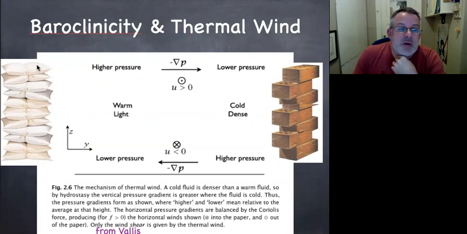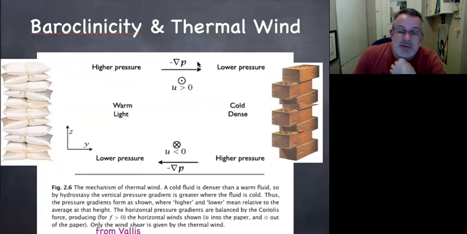So if we start with a high pressure on this side, because this stack of pillows is slightly higher than this stack of bricks, we have a lower pressure here, so we might have a pressure gradient force pointing this way at the surface. But now as we go down in this cold, dense column, we're accumulating pressure faster. So now the high pressure at this depth is on this side, lower pressure on this side. So the pressure gradient force is pointing the opposite way. So in this situation where the density varies in the horizontal, we're getting reversals in the direction of the pressure gradient force with depth.